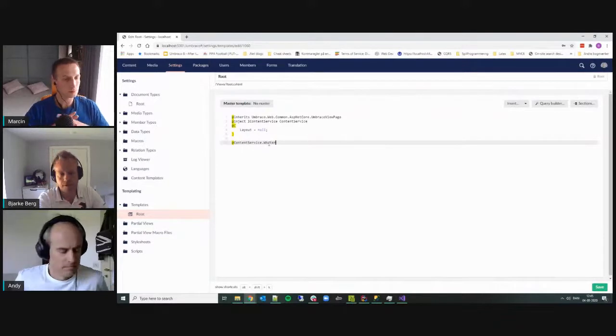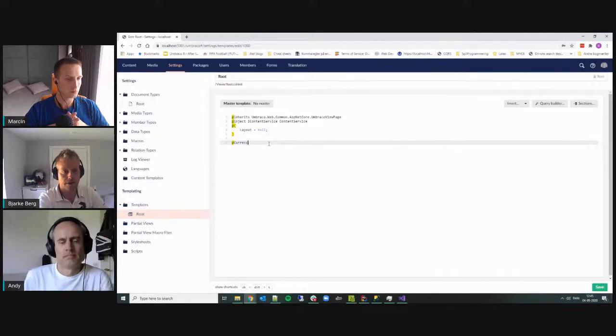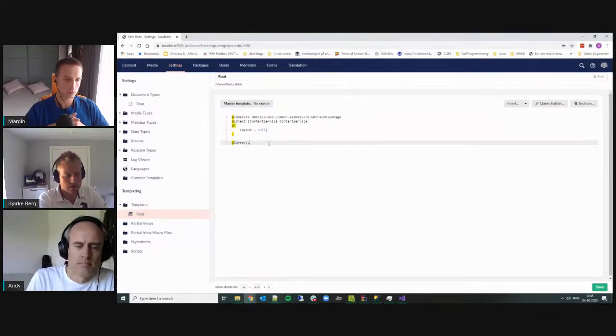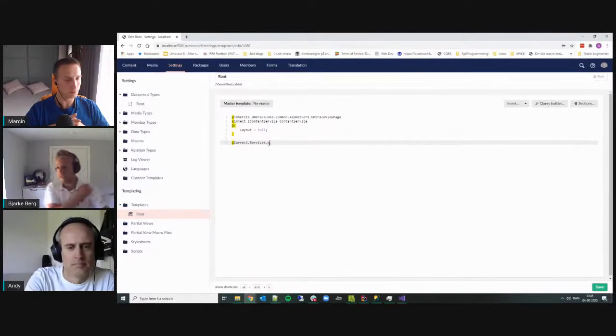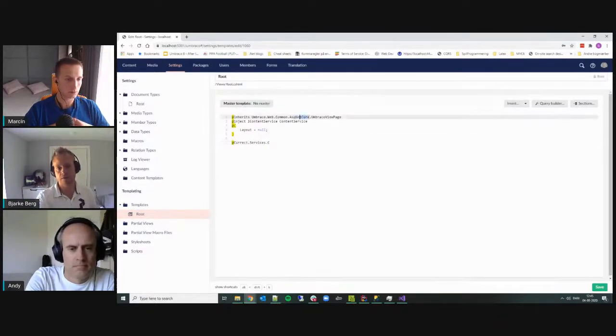So instead of having to use the static service locator we had in V8 called Current, I think it will look something like this. So this is one of the changes we are aware of will happen, and also namespaces will be changed. Right now, this is already changed, and this is most likely also one of the things that will be changed heavily when we reach the alpha beta versions, between now and the beta versions. We haven't looked into refactoring all the namespaces yet.